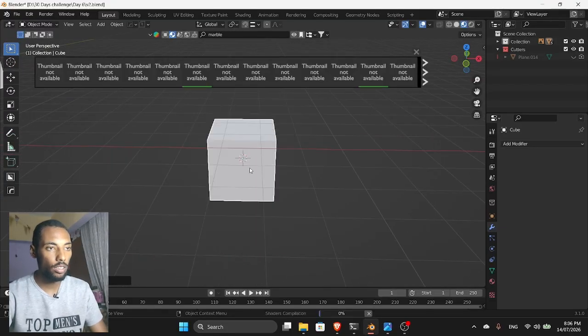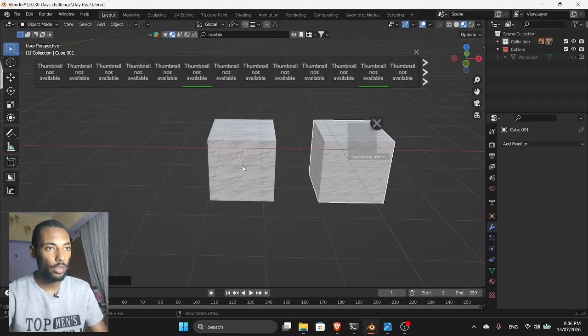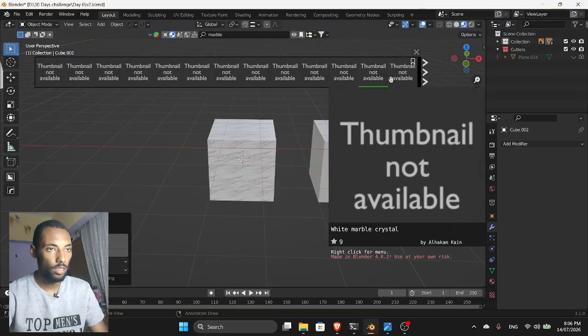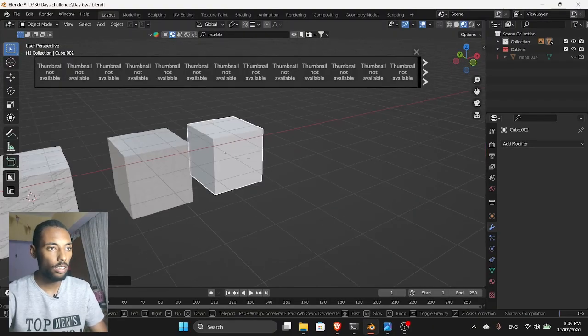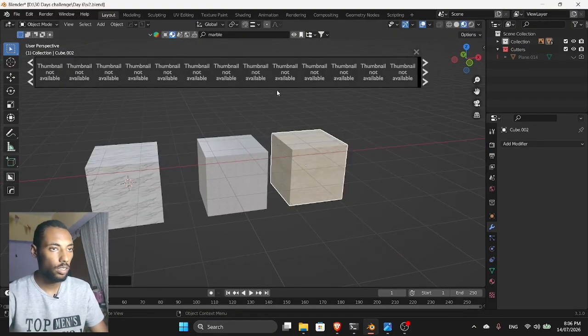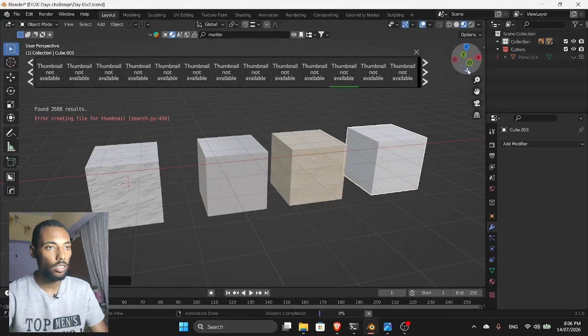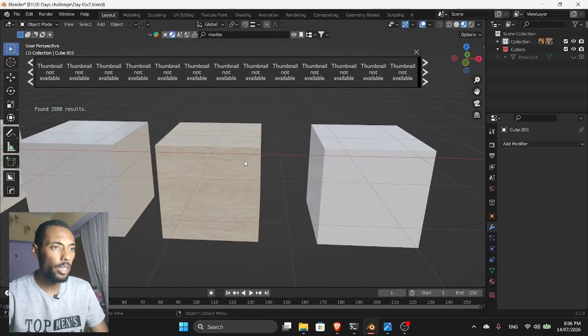Use that material. They are preloads already, so I'm not gonna take care of them. All right, so I'm gonna use that material.